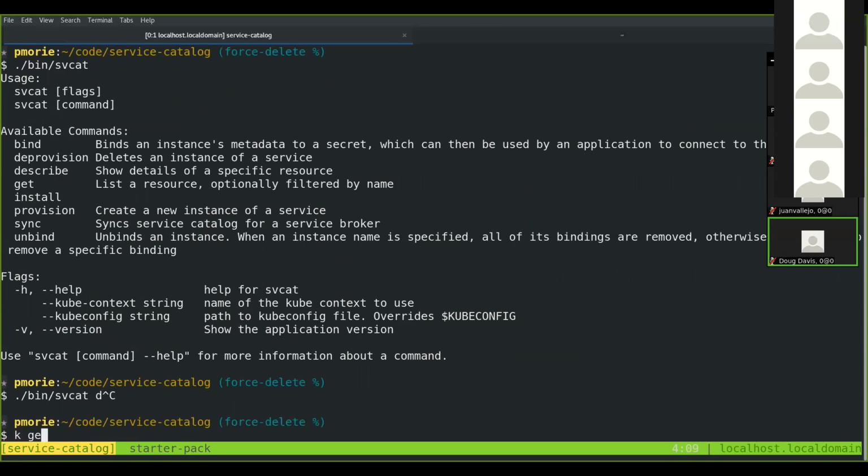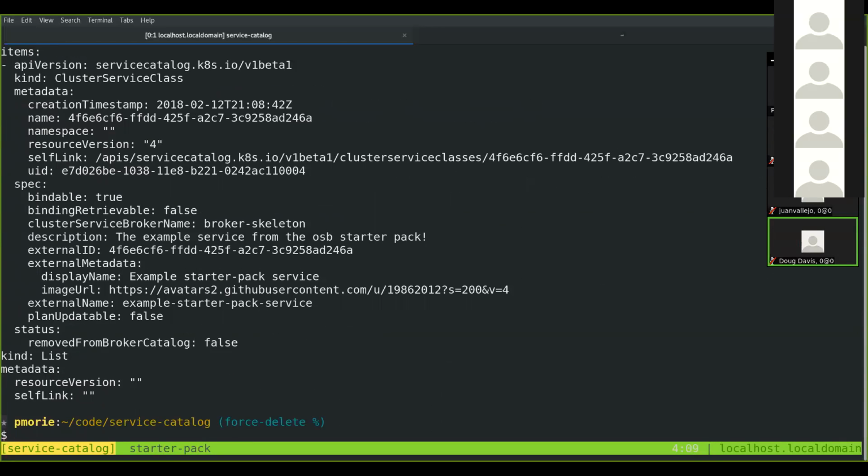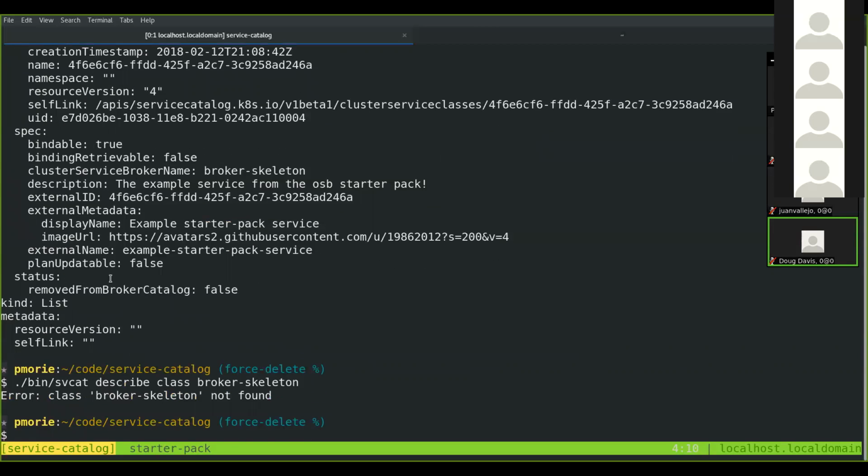Let's see. Get cluster service classes. All right. So you can see I've got a cluster service class in here. Let me use the svcat binary, and we'll take a look at what it looks like in that. Am I writing this command correctly, Carolyn? Am I missing an argument?